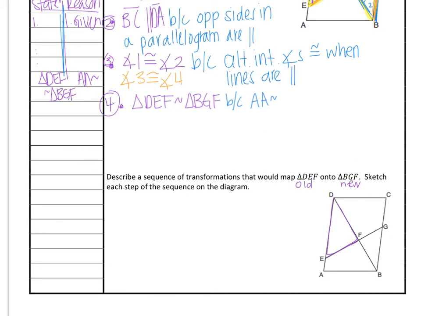Because when we talk about shrinking or growing, that's a dilation, and a dilation has a scale factor, and you always have to state the scale factor. And I'm actually going to jot that down off to the side. Must state scale factor of the dilation. You also have to state the center of rotation or the center of dilation, whether you're talking about one or the other or both. State center of dilations and rotations too.